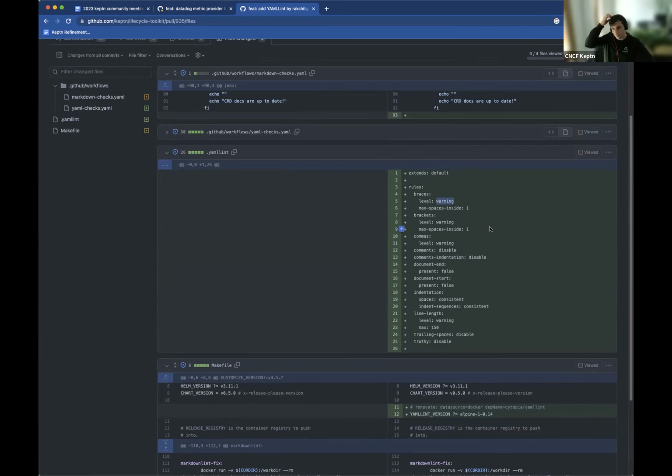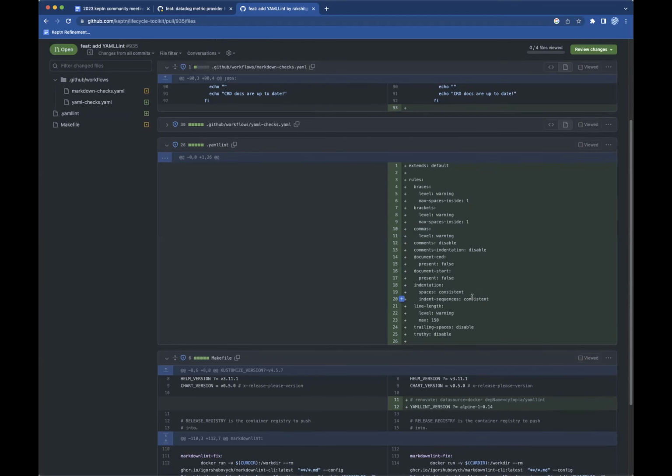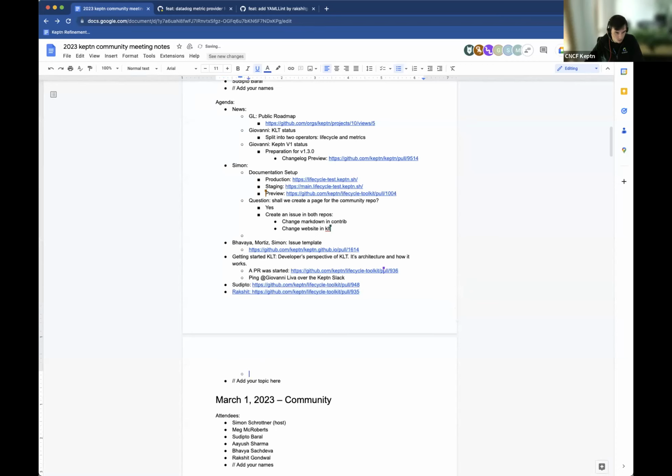I would set everything to warning so we can get a bit of understanding about what rules we really need and what rules we can disable, because with custom configurations we might not have the possibility to fix them. Okay, so should I change everything to warning for now? Yes, exactly. And then we can do a follow-up after we decide, okay, this is very critical and we want to enable it and have it fixed. Okay, sure. Thank you. Let me take a note here on what we should enforce afterwards.